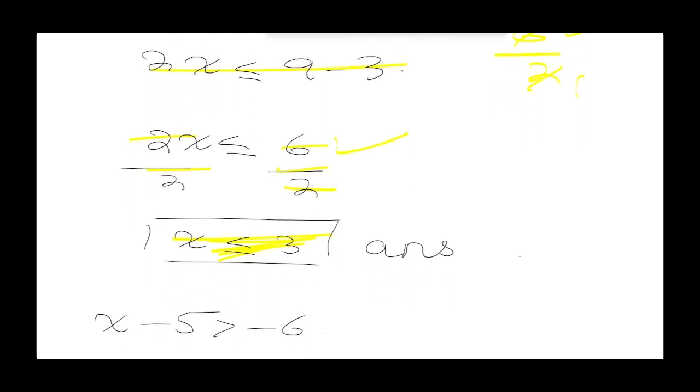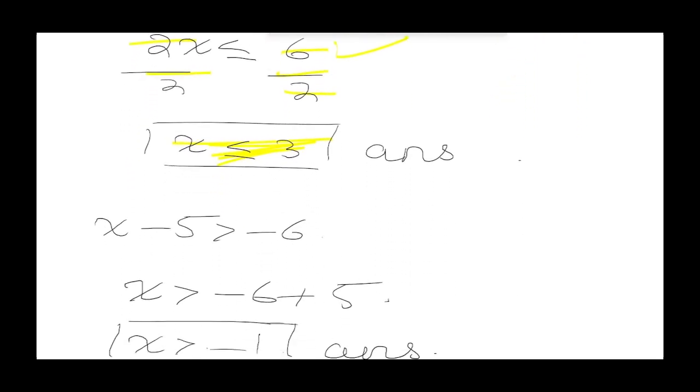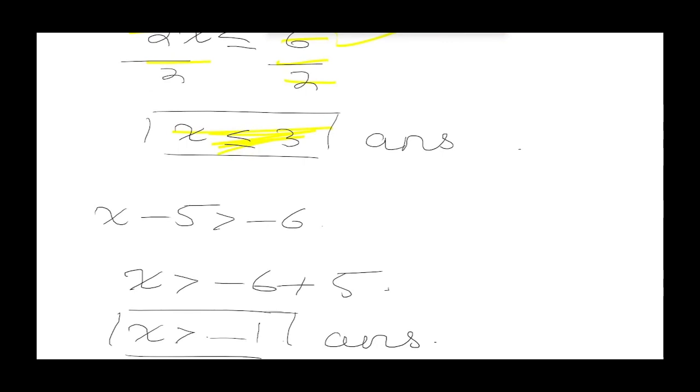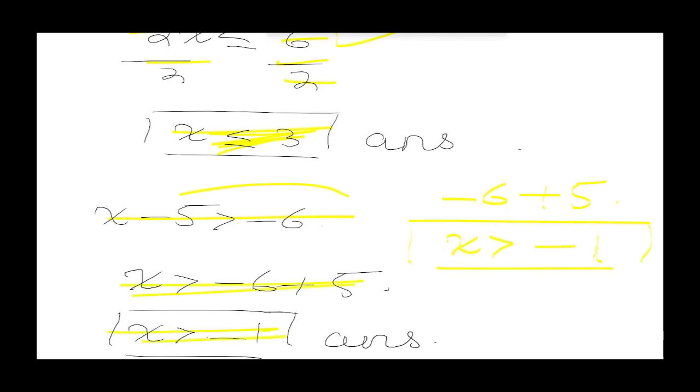Now if you look at the B part of question number 7, it states that x minus 5 is greater than negative 6. So how can we solve this? So the negative 5, as we know, will go to the right. So negative 6 will be added with positive 5. So negative 6 and 5 result in negative 1. So x will just remain the same. So we can write x is greater than negative 1. So this will be our final answer as I've written here below.